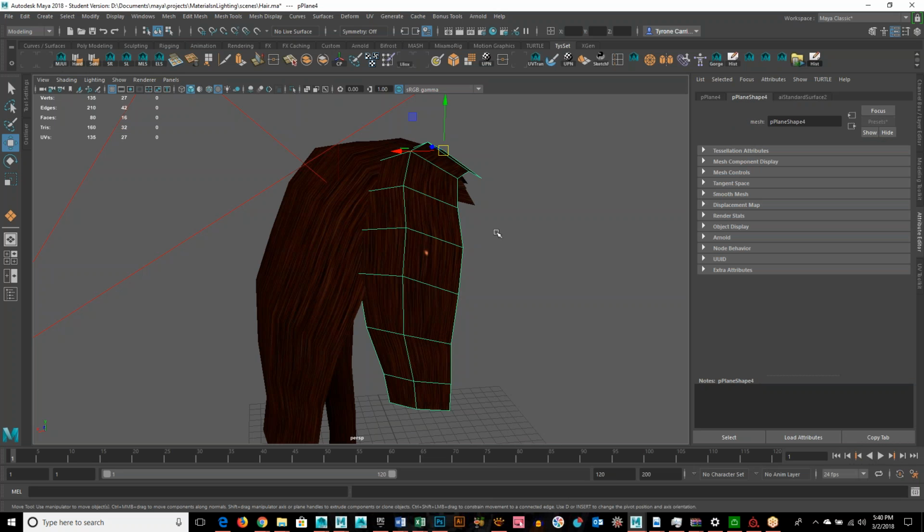Every time you have a model that you are using a transparency on in Arnold, you have to designate that it actually has a transparency on it.